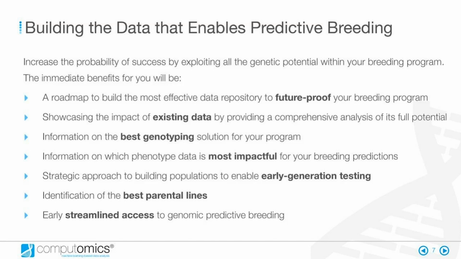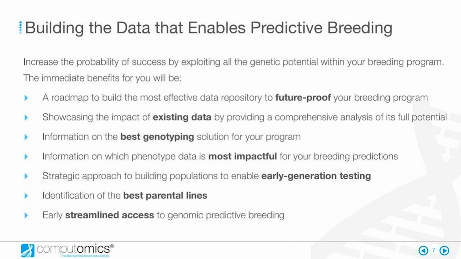We advise on the amount and type of data required, and we also offer the best advice on which genotyping technology fits your program. The aim is to advise on generating cost-effective data sets which include the amount of phenotype data required and all of the measurements required. These can include the number of times the measurement needs to be calculated and the time duration between each measurement. This will optimize your phenotype strategy and reduce your overall phenotype costs.